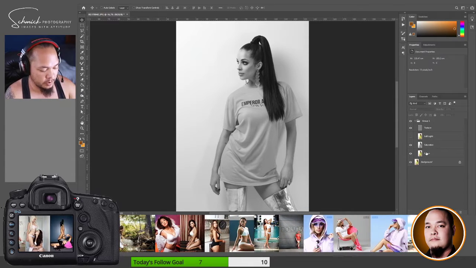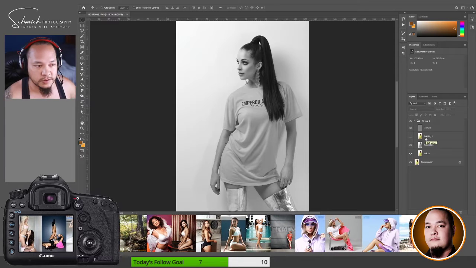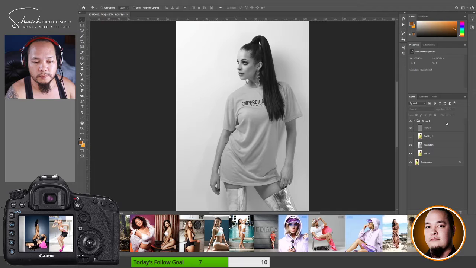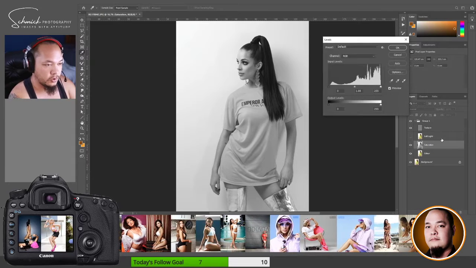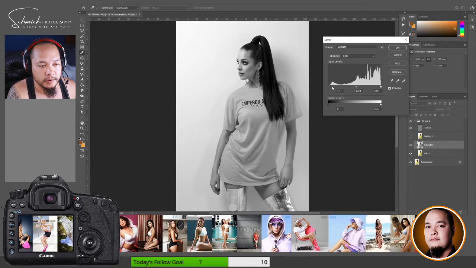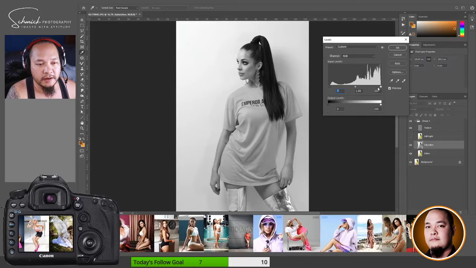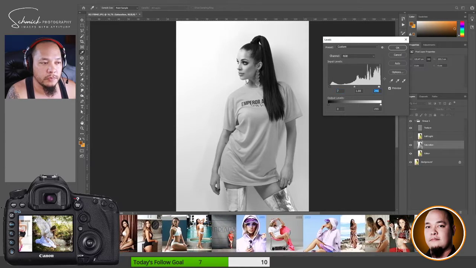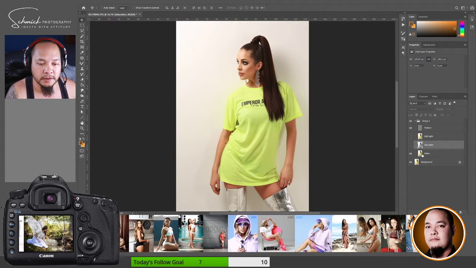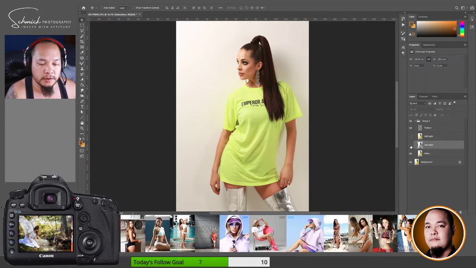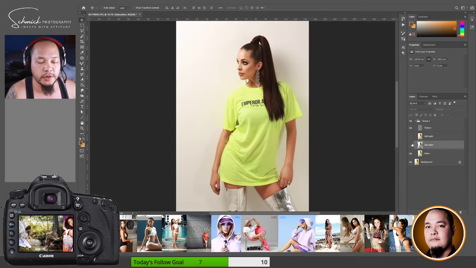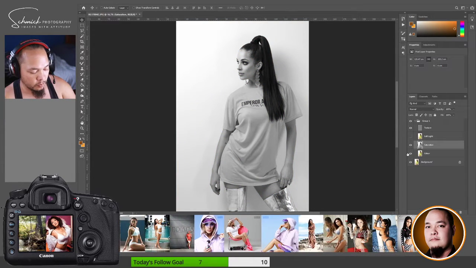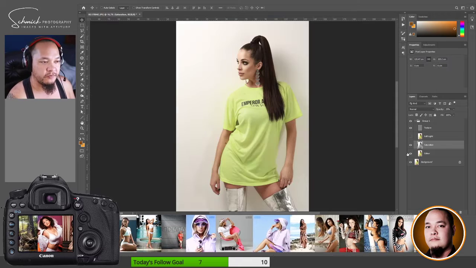Now, as a standard, my go-to to start with is Control L for my levels. Layers selected, Control L. Just make sure my blacks are black and my whites are white. We're not affecting that original blur layer, color tone layer, just playing with this one, and my go-to here is about 25%.